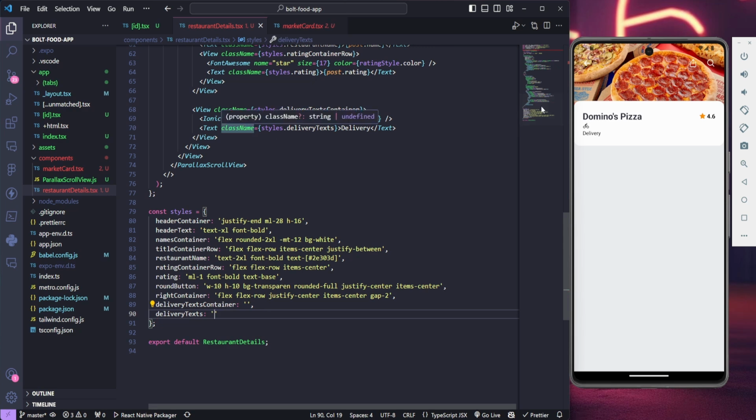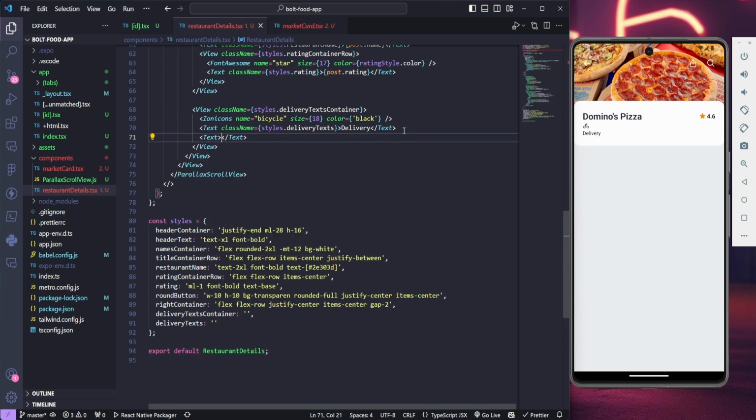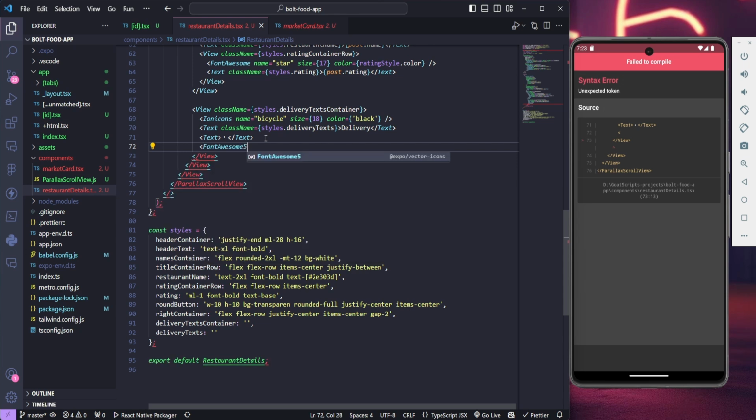Okay, next one will be the point. So the point, I will copy this one. Okay, and after we will need the Font Awesome 5.